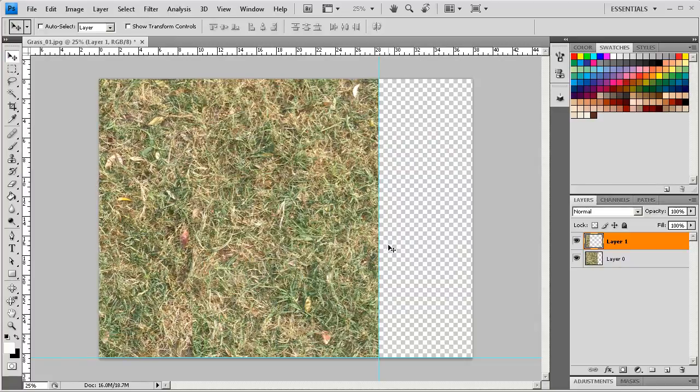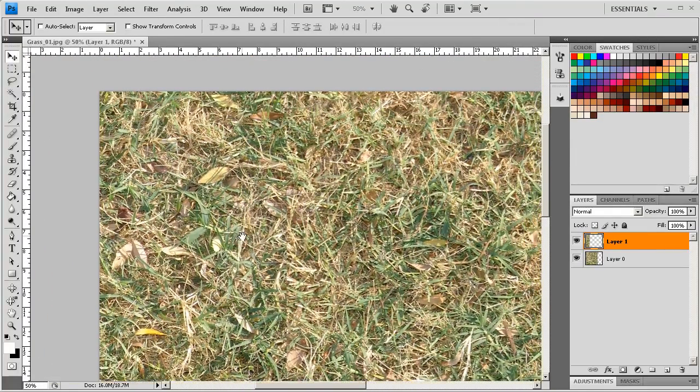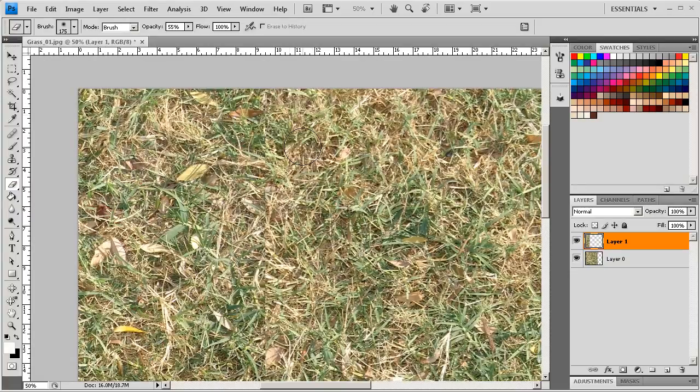Now as you move it over, it's really hard to see that seam, and because grasses are very abstract and wild, it's hard to see the patterns and to visibly make out that seam. So we're going to zoom in, and if you zoom in you can see it a little bit easier, and even zoomed in this much it's still kind of tough. So we're going to use that trick that we've been using with our eraser tool. We'll set that opacity down to about 55%, and then we're just going to erase that seam there.